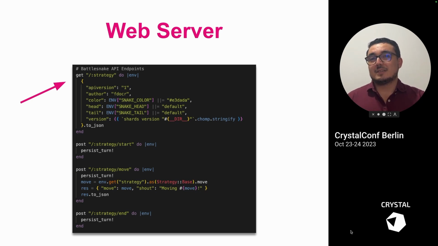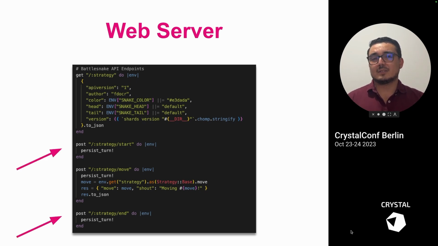But this is the base of each strategy, and this is where you put out some metadata for your web server, and you can customize your color, head and tail, and other details.